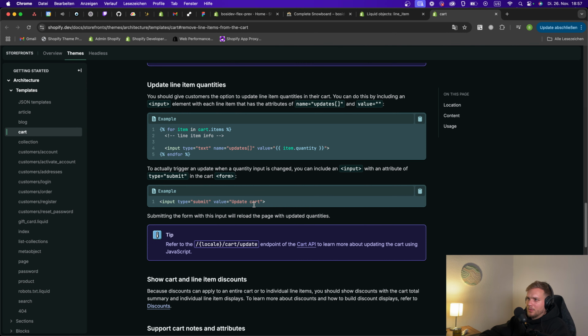Let's console log the update. Let's see if it gets accepted. Line undefined. Okay, we don't want this. Cart action data, dataset line. Let's see.